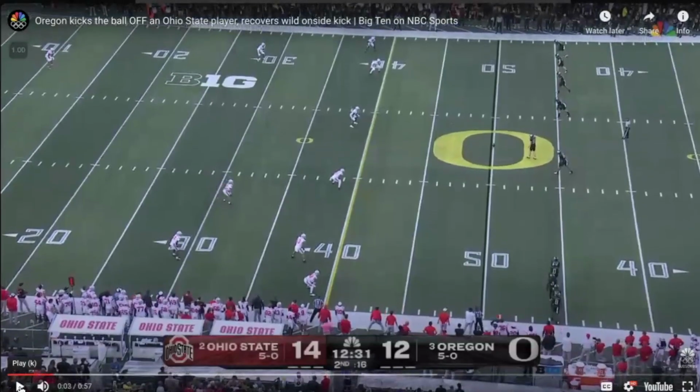12:31 in the second. It's 14-12. Nobody expected quite this tight of a ball game. Here's our offensive alignment. Take a look at this and what they're going to do. So you can run guys in motion. You can run multiple guys in motion. And kick, in high school, you can run them all in essence in motion.